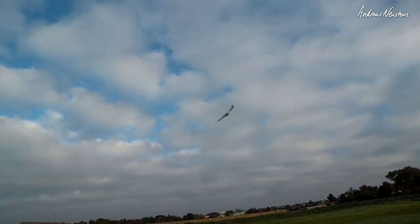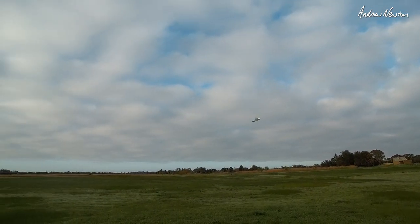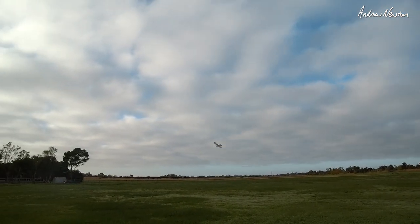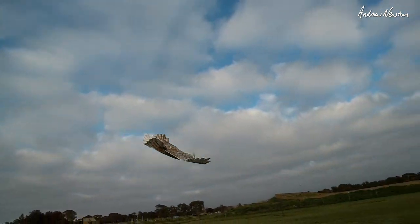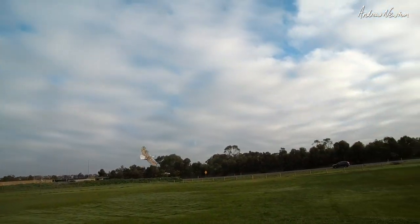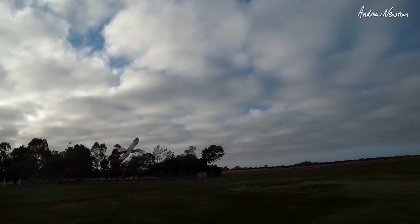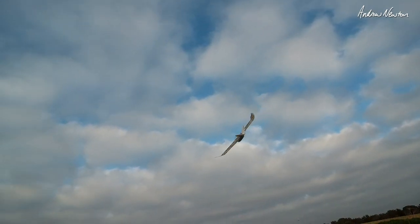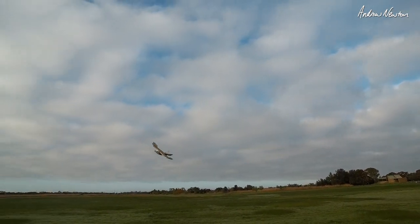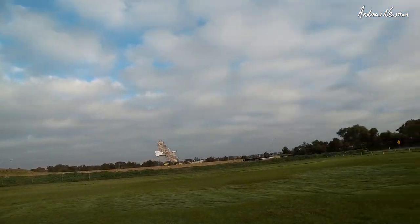And she's away. Whoa, that looks so cool. Backing off the throttle. That's just flying nicely. What a great looking model. That really does look like an eagle. Oh, sensational. Oh man, I can't wait to get this out slope soaring.